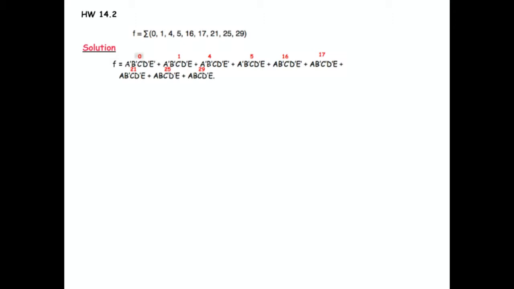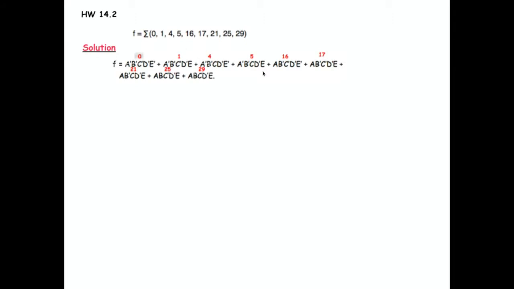So like 0 is going to be 0, or 5 zeros. And whenever it's a 0, it's a complement. So it's 5 complements. Okay. Then 1 is going to be 0, 0, 0, 0, 1. So it's the same, but E is true value. Then 4 is going to be 0, 0, 1, 0, 0, right? So we have 5 zeros, but 1 in the middle, or 5 complements and 1 true value in the middle.